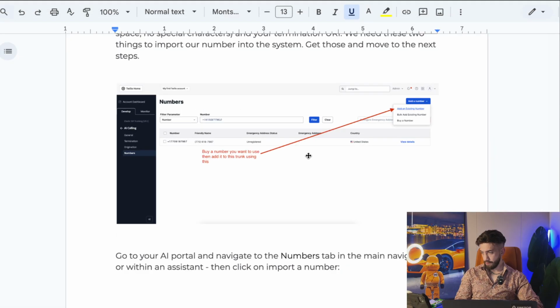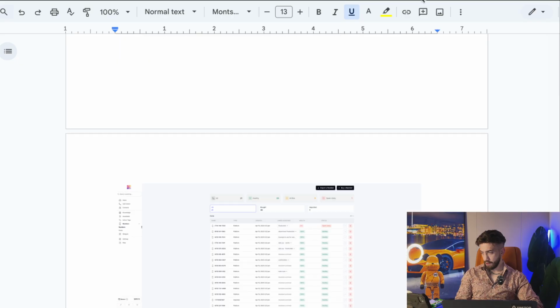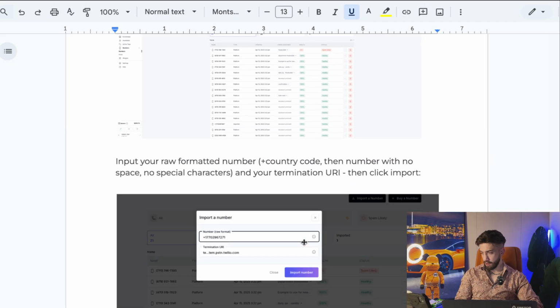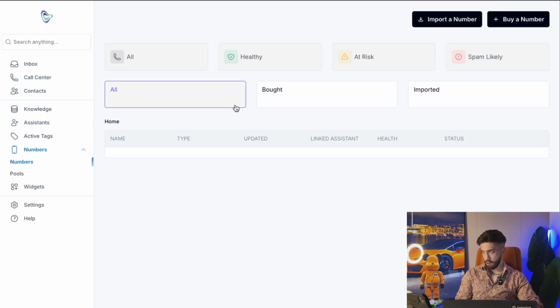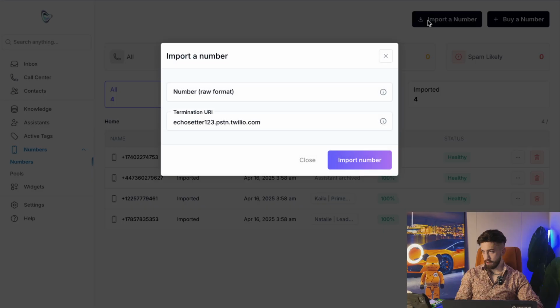So now we go down, and we need to go into the import. It says the raw number, right? So that's important to know. We're going to go in here into create assistant, numbers, import a number.